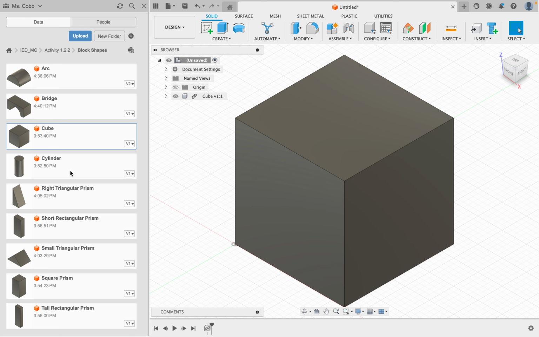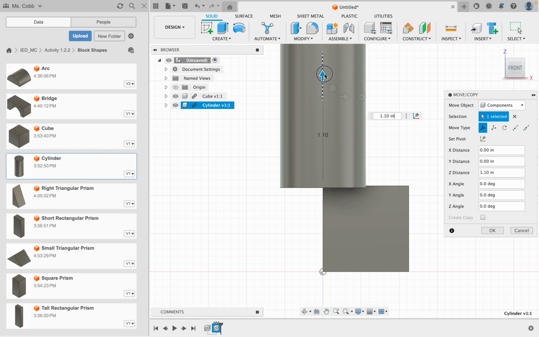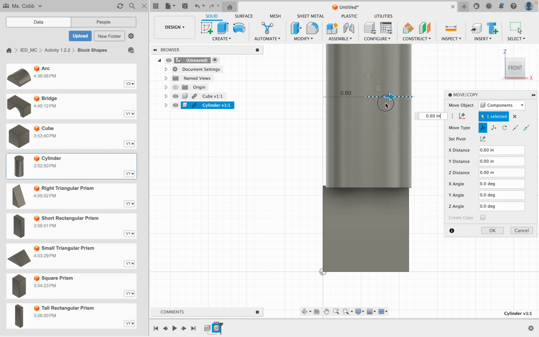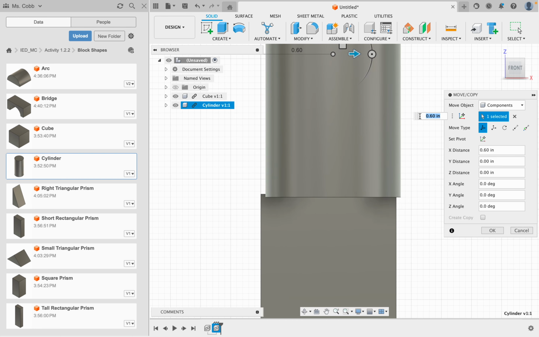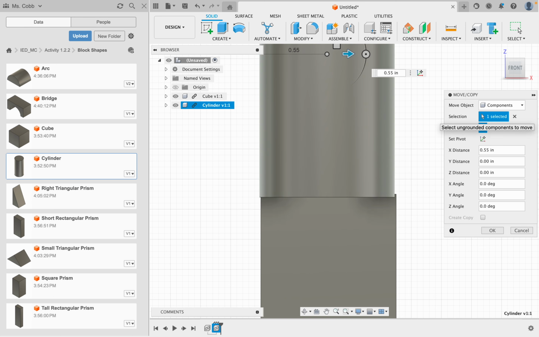Then whatever shape you want to do next. So I'm going to do the cylinder next, same process, insert into current design. It most likely will place it on top of the one you already have. So I'm going to go to my front view. I want this to be above or on top of my square. So we're not getting exact, so we have to change these dimensions. Let's try 5, 5. 5, 7, 5.